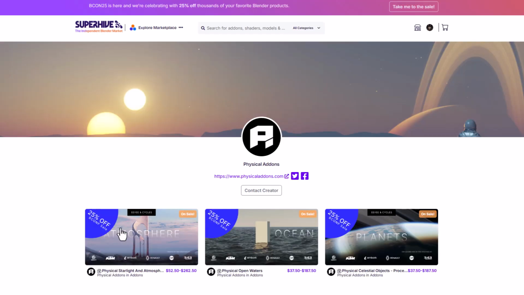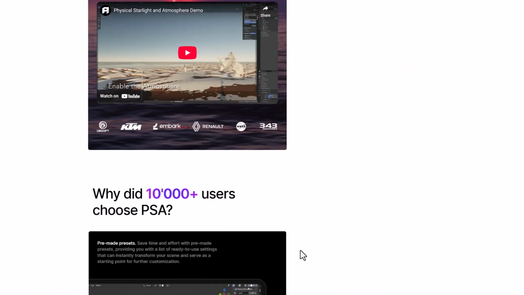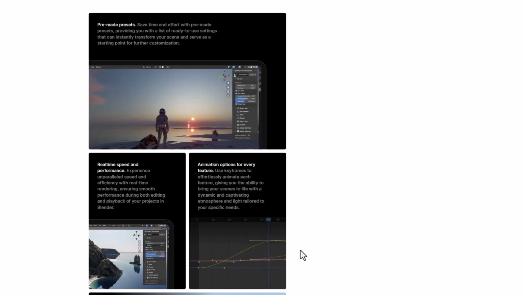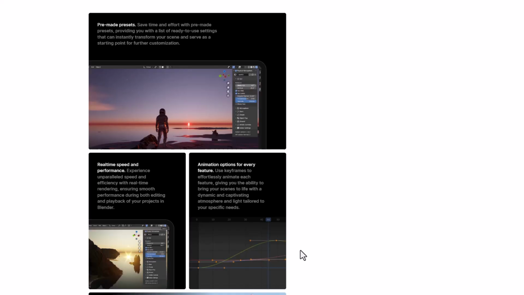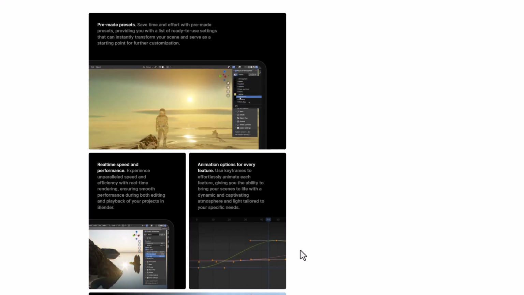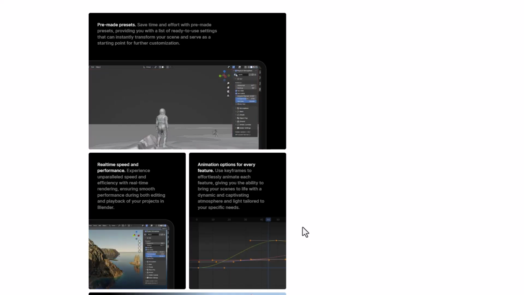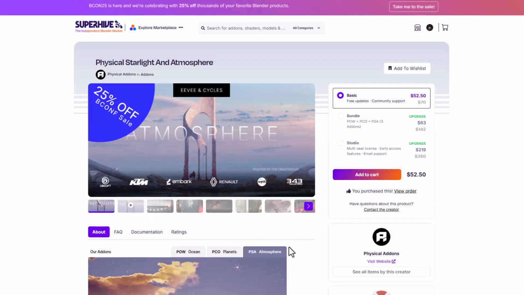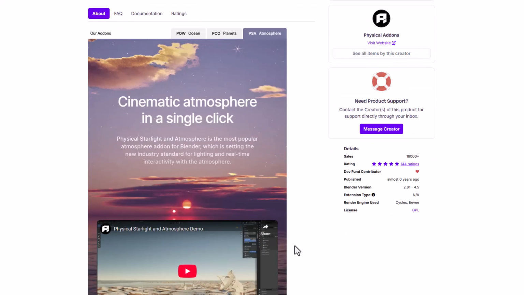Then they've got this beautiful tool that I've already mentioned on the channel before, which is the Physical Starlight and Atmosphere. And this is also another brilliant tool that I think creators should explore. So if you're thinking about a tool that you can work with to create very nice atmospheric effects and control different things easily and also evenly, then you might want to consider looking at the Physical Starlight and Atmosphere. We've used this on the channel a lot of times, and this is one of those cool tools that you should see for yourself.